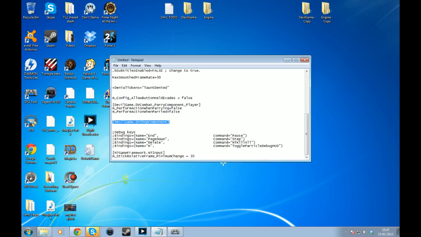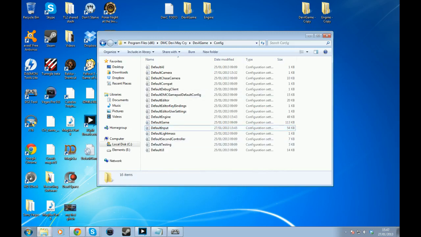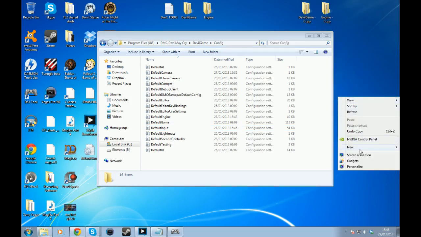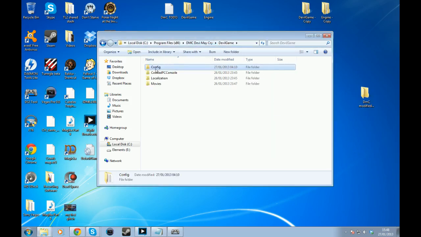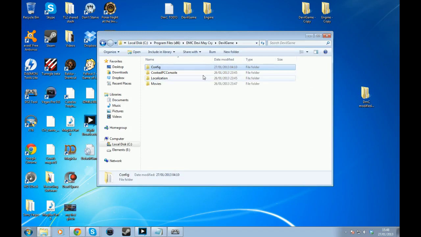The shop component. The shop component stuff is stuff that I'm not really gonna keep after I'm done. So what I'm actually going to do is create a new folder saying DMC modified files good. So the good modified files. So I'm now happy with that config. I'm now very happy with that config.